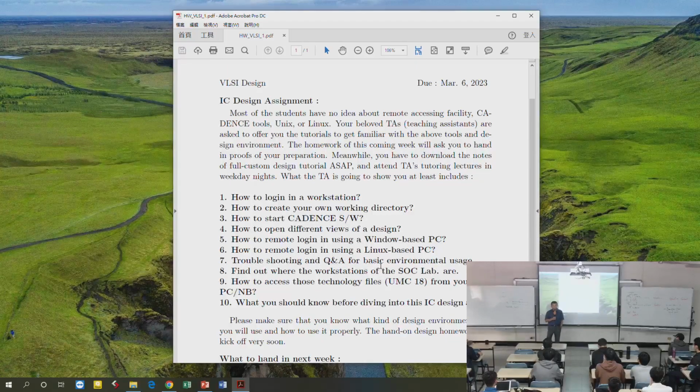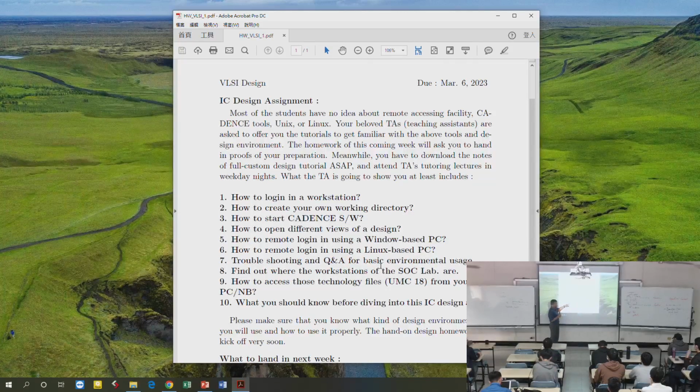And of course, everybody runs into a lot of problems. So how to do the troubleshooting? The TAs will tell you how to do that. Don't just close the window, because the process stays in the system and it won't go away. You must learn an efficient way to kill the process that you don't need. My TAs will tell you how to do that.